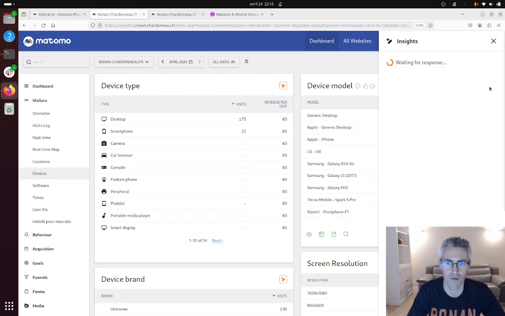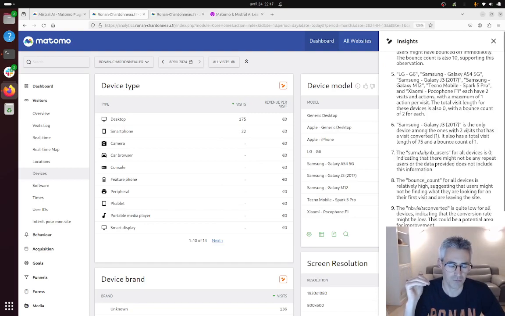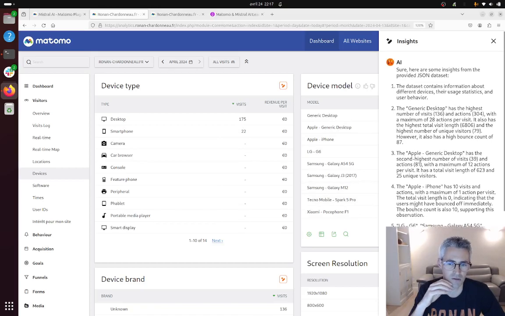You just need to click on it, and there's going to be an API call to the Mistral AI server, telling it, hey, look, those are the data, have a look at them and draw your conclusion about it. And you will also be able to challenge this analysis thanks to another request.